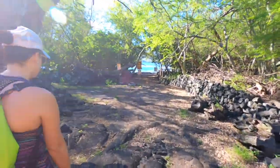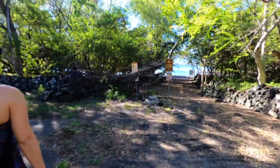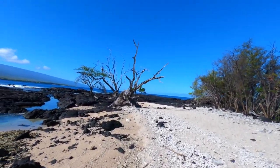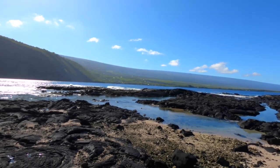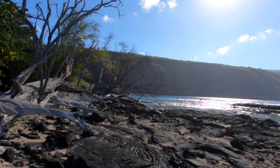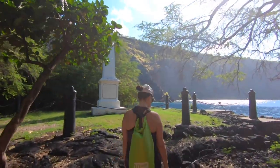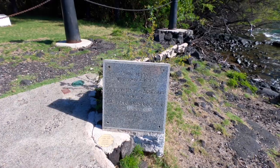As you come down to the bottom of the hill the path opens up a little bit more. If you go straight ahead there's a pretty, kind of isolated beach over there to the right that you can find — we got a little confused heading to the monument, but it was really pretty and worth a stop. You get a lot of that lava rock, which makes it hard to enter the water since there's not a lot of true beach access on the Big Island. But the path to the Captain Cook Monument is a left — you'll follow the walls built with rocks to the left and eventually you'll come across the big Captain Cook Monument. It's a cool monolith, neat and worth checking out, and this is the spot where you'd jump in for your snorkel.